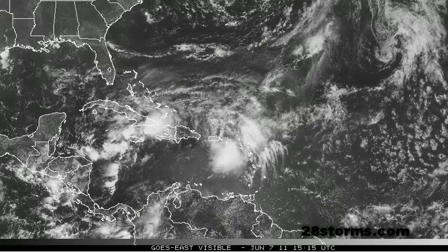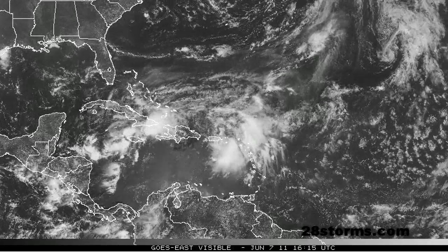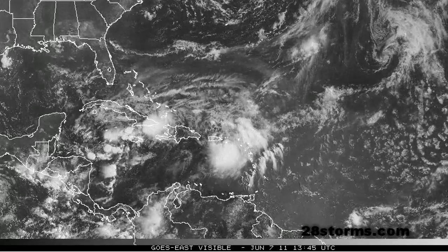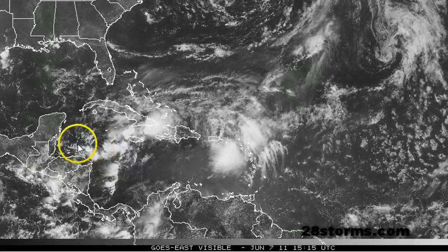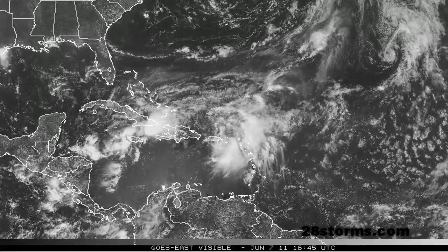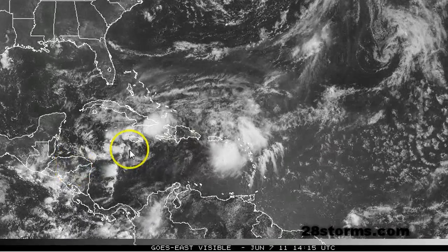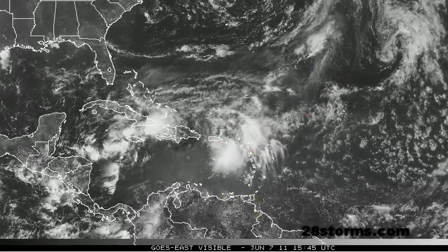Here is an overall look at the Atlantic Basin, and as you can see across much of the central and western Caribbean, 94L Invest remains widely disorganized and ill-defined at this current time. We still have a weak low-level circulation located just to the northeast of Honduras, but as a result of southwest wind shear, much of the convection associated with this low-pressure center has been stretched out and elongated from west to east from as far as Honduras all the way to the Puerto Rico region and into the central Atlantic Ocean.